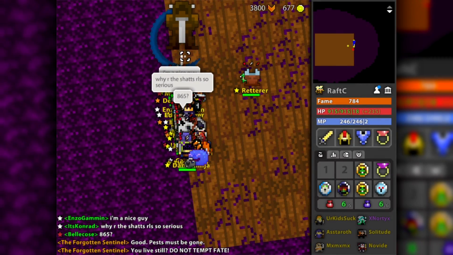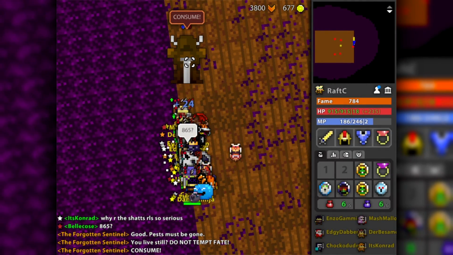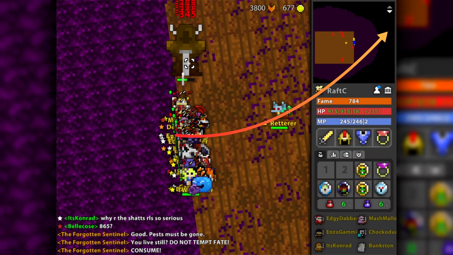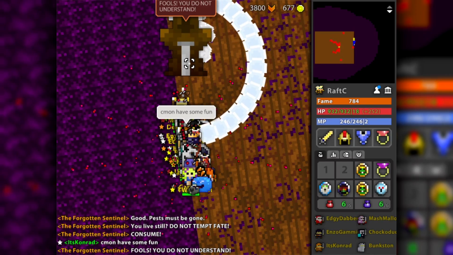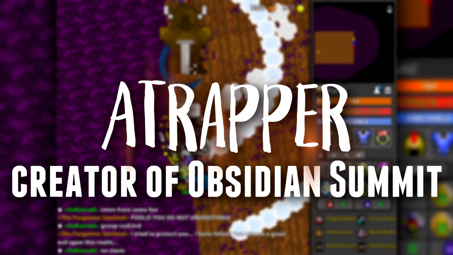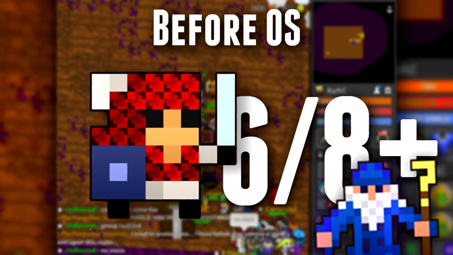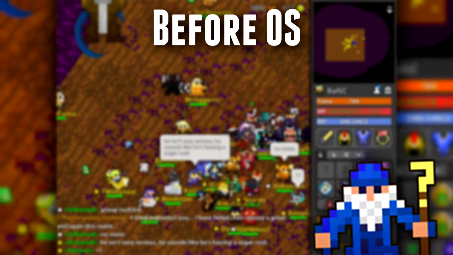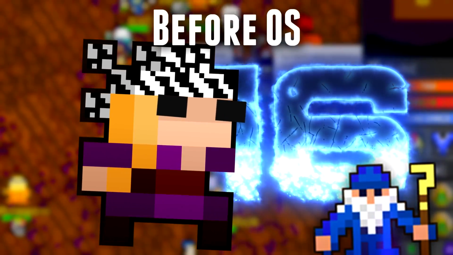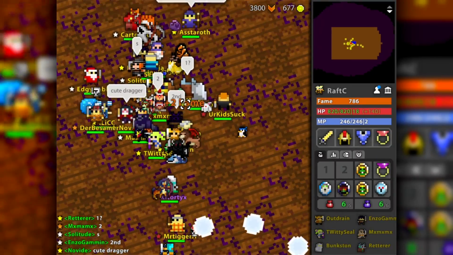Now, if you haven't heard of the Obsidian Summit, you probably haven't followed along in my old era RotMG videos, which means that you should check them out, right? Nonetheless, the dungeon is meant as a batshit endgame dungeon, as Lord Sean put it. The creator ATrapper recommends to use a character above 6'8" because it's going to be difficult. And it's meant for players from 8 to 16 players, where 8 is the most difficult and 16 the average player could compete. Now, how would one enter the dungeon?